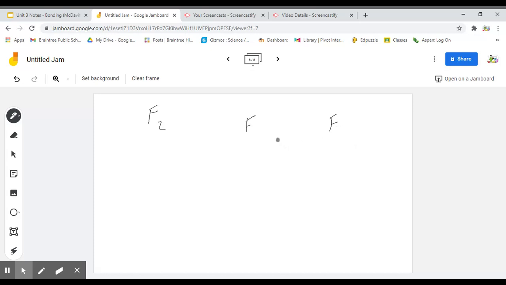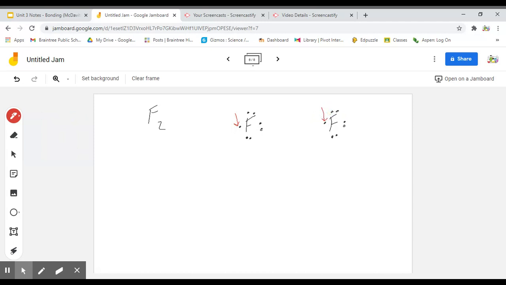Because you want to draw everything so you can see how it fits together and easily visualize it. If you look on the periodic table, fluorine is in group 7, so it's going to have 7 valence electrons. So I'm going to draw 7 dots around it. Again, notice that I'm only starting with single electrons in each location and then pairing them when I have to. If we look now, there's 1 location on each of these that has a single electron, right here and right here.